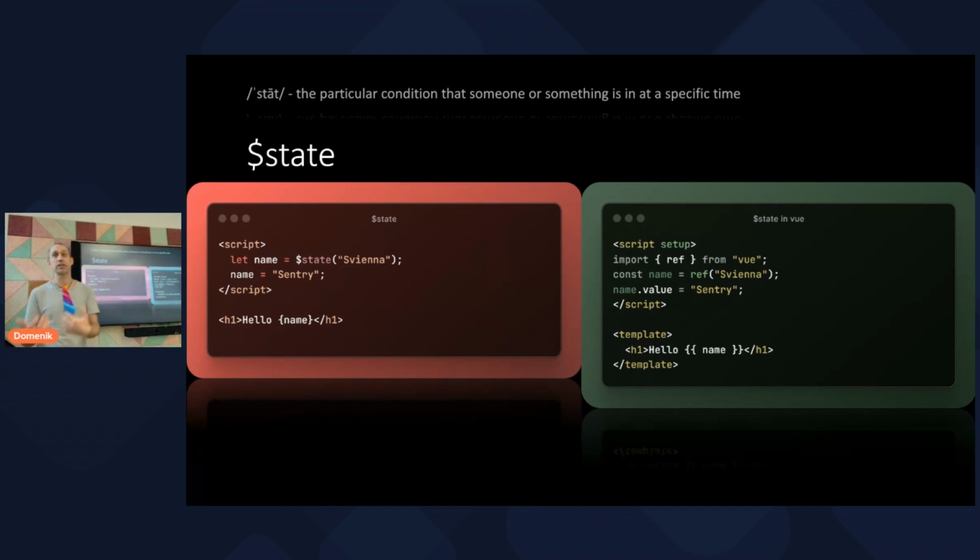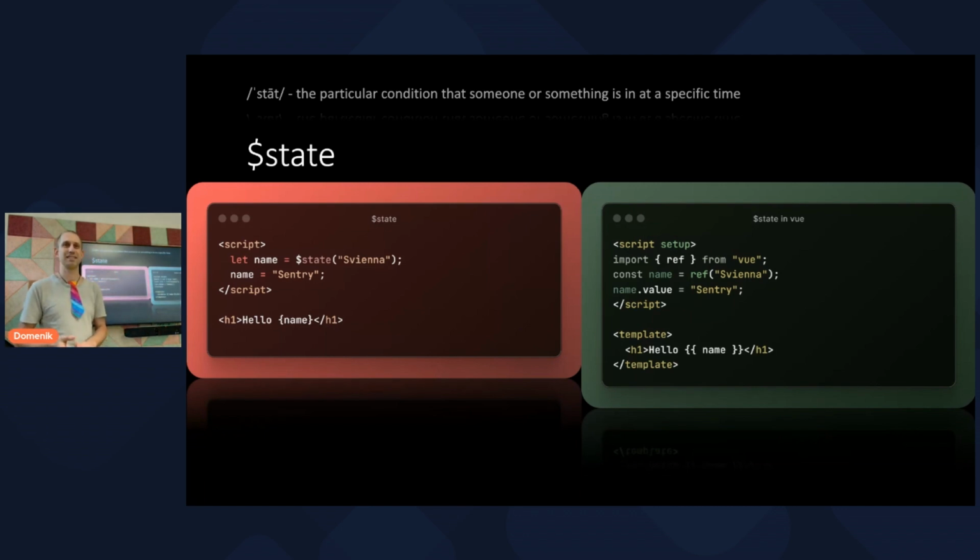And then if you want to change something, it is the name.value that lets you update or get the value out of it. And then in a template, pretty similar to Svelte, you just have double curly braces.